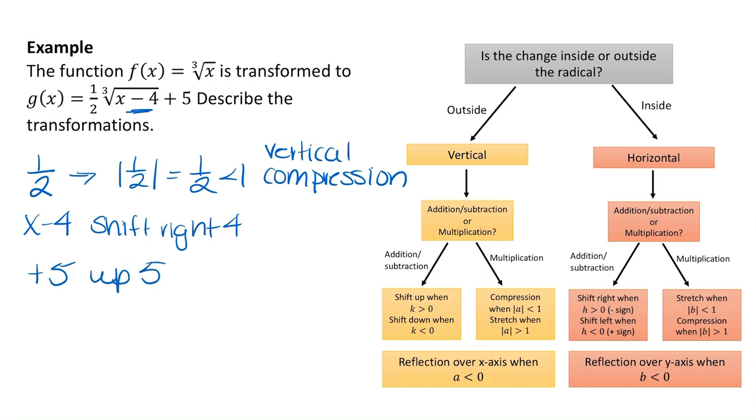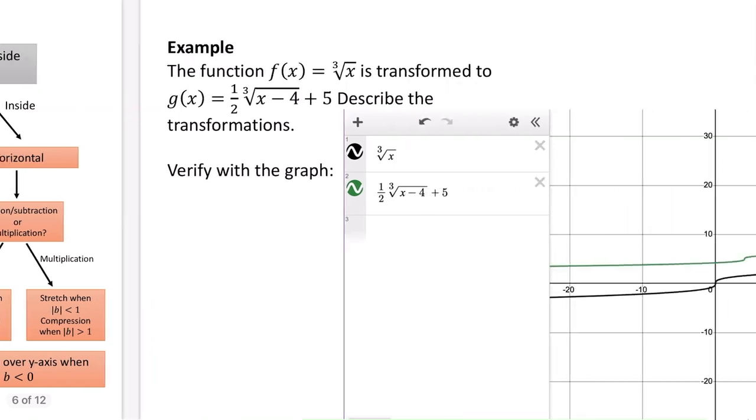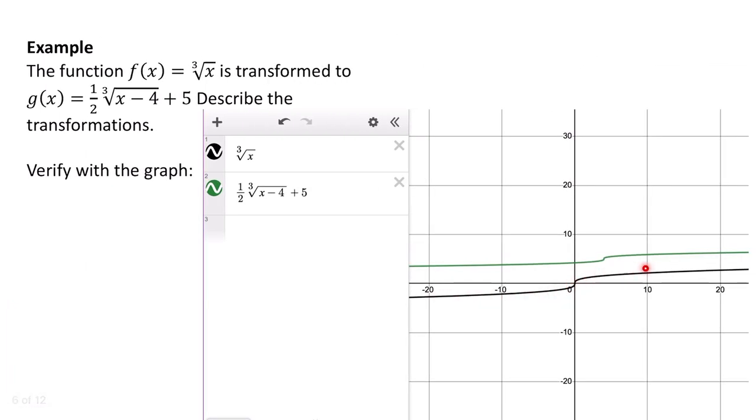So remember, you always want to use Desmos to check your answers, because that way you can be 100% sure that you're right. So what I'm going to do now is in Desmos, I'm going to graph the parent function and the transform function and see if I do actually have these three changes, okay? So you can see here in black, I have the parent function. In green, I have the transform function. And you can see that it is in fact vertically compressed. It has been shifted to the right 4 units, okay? You can use the center point to see that comparison. And it's also been shifted up 5.